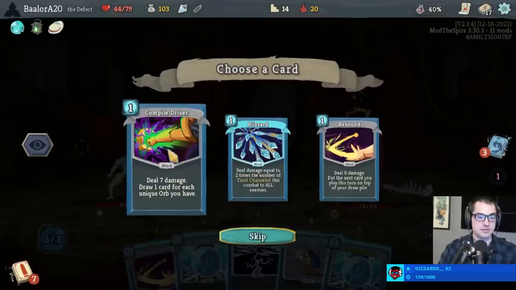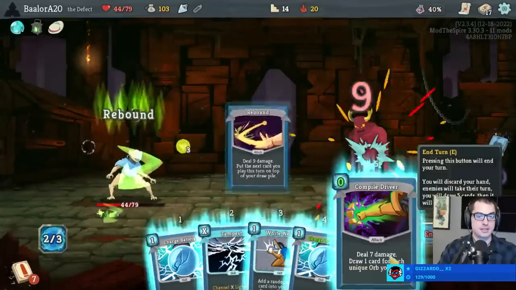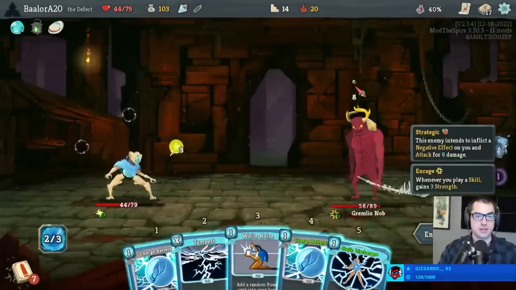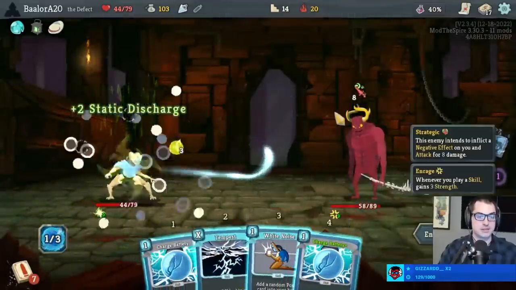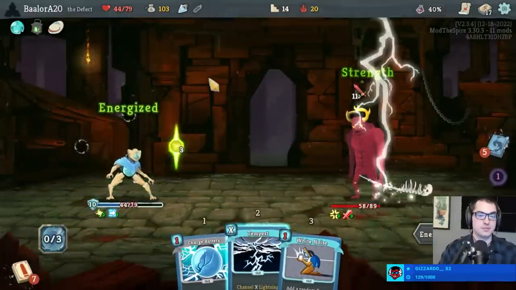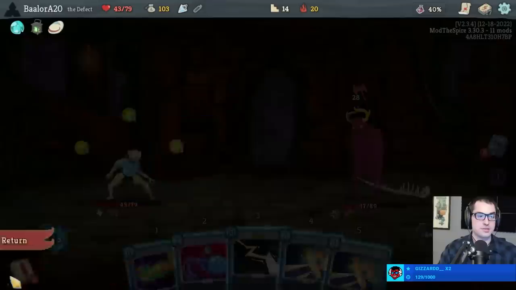Let's take the Compile Driver, then. Rebound the Compile. Draw towards Static Discharge. Definitely want to... Yeah, excellent. Okay. And I definitely want to play the Charge Battery Plus, because it'll bring Gremlin Nob's damage to 11. We'll take 1, and we'll get 3 Lightning Orbs here. Then next turn, we'll block with a Block Potion, get 3 more Lightning Orbs. Turn after next, we should win. So we take 1 big hit. Shouldn't be too bad. Thanks to the power of Block Potion.